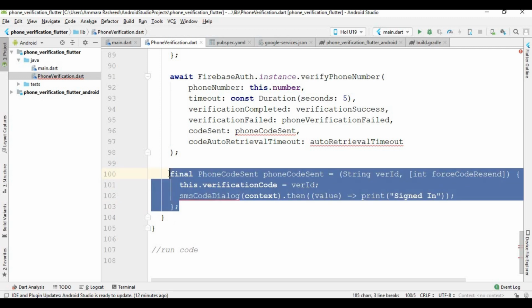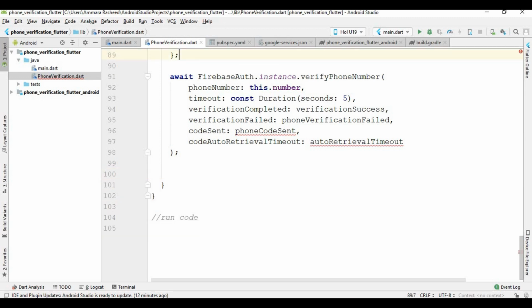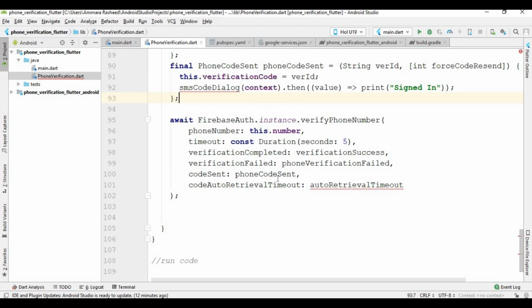So cut from here and paste here. So that's where this error goes. You will see that. And now at the end, this code auto retrieval timeout is the callback which gets called when the time is finished for the auto retrieval of the code.